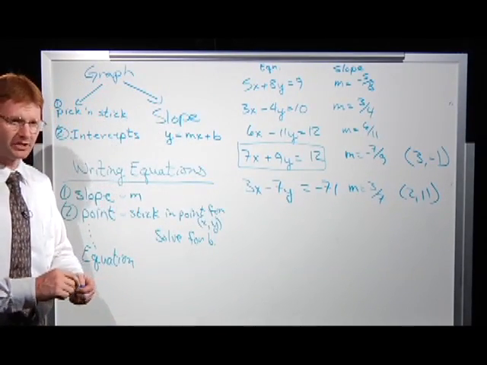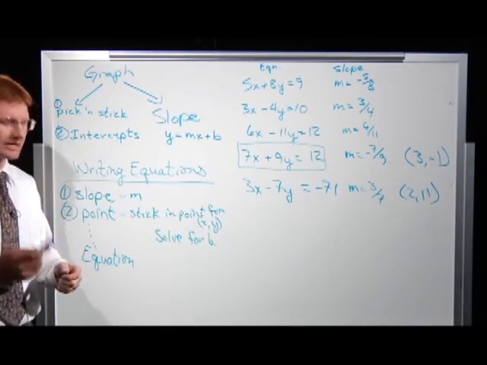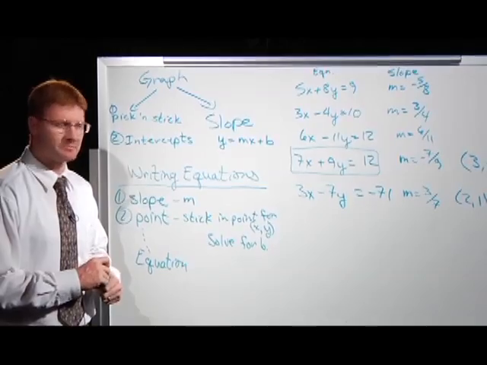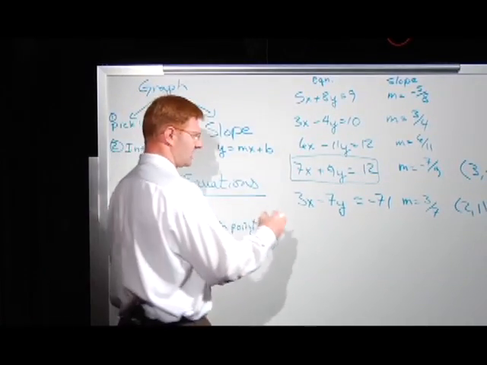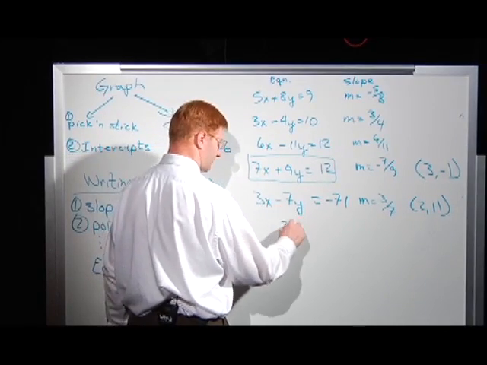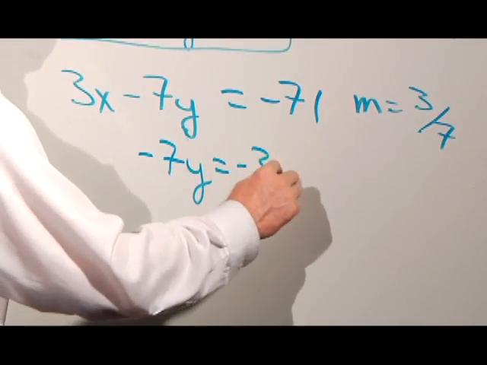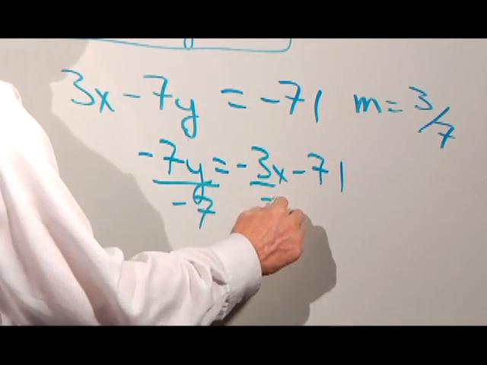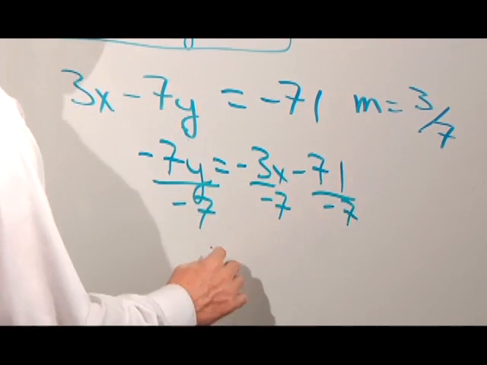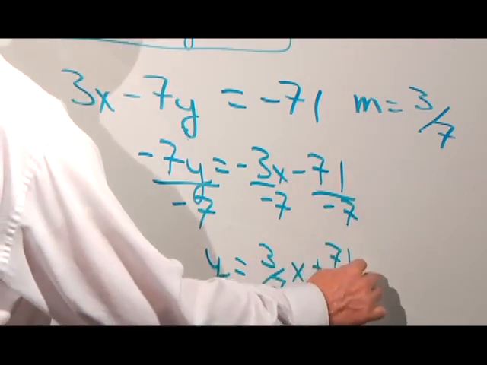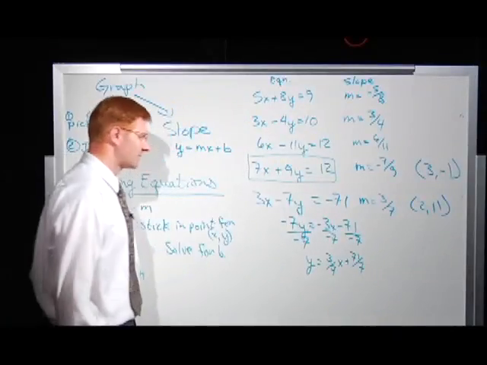Now again, if the teacher is not teaching it to the student, it will be detrimental to bring this up to them. So don't do it. Just keep it with y equals mx plus b. But if not, you can always solve this for slope-intercept. Subtract that over and divide by a negative 7. You have y equals a positive 3/7 x plus 71/7, which is exactly what we had before.